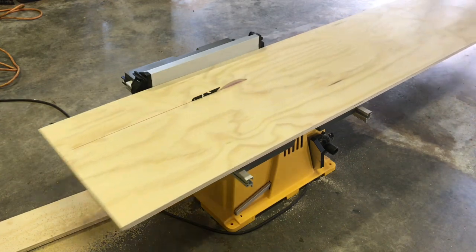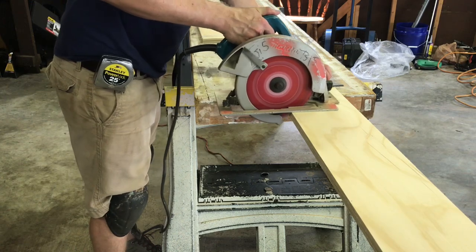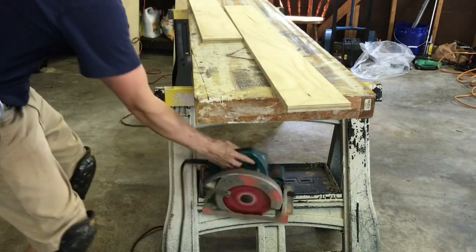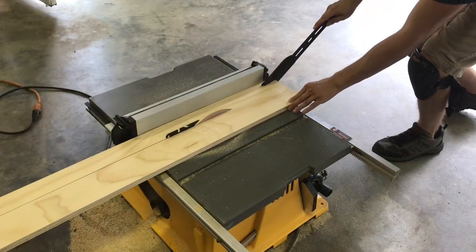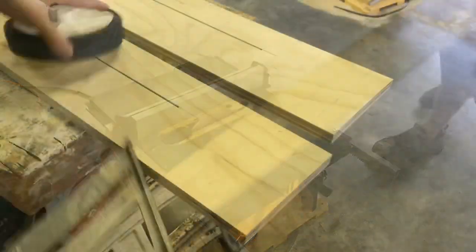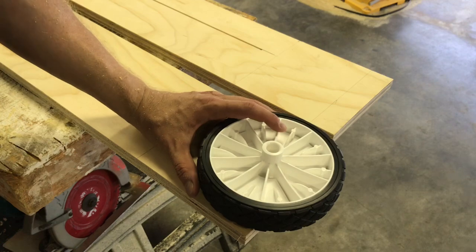about 64 inches long. These things are actually going to be shaped sort of like golf clubs, long and thin with a bell on the end. Think of a CO2 car. The design is a little like that. So I used my table saw to make a long rip cut that stops 6 inches from the end of the piece. That extra material back there is meant to provide support for these 6-inch wheels and an axle.